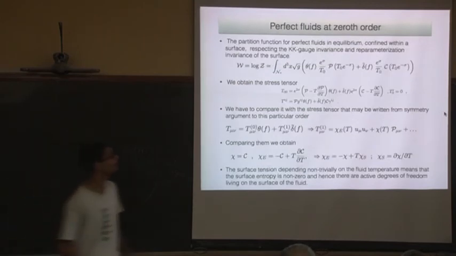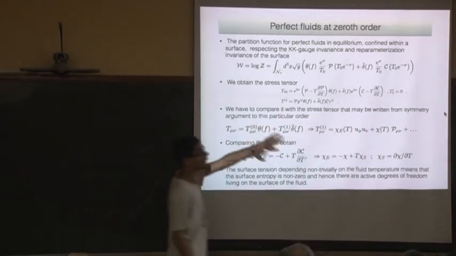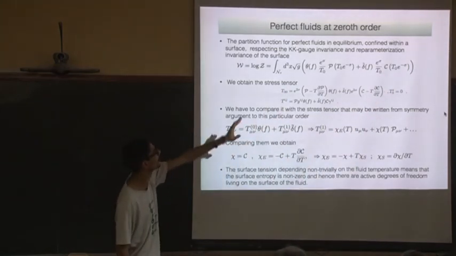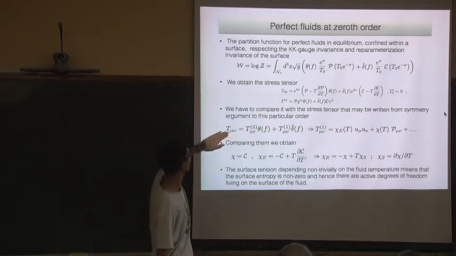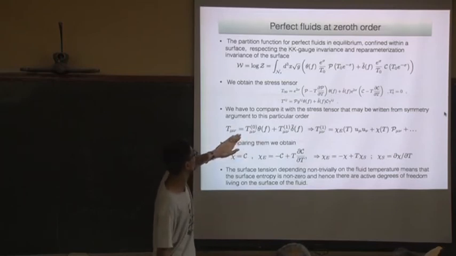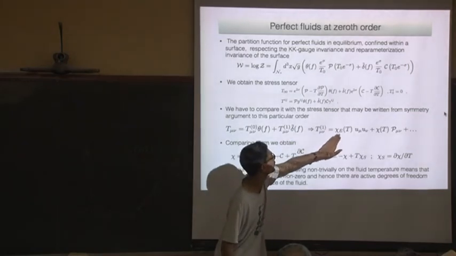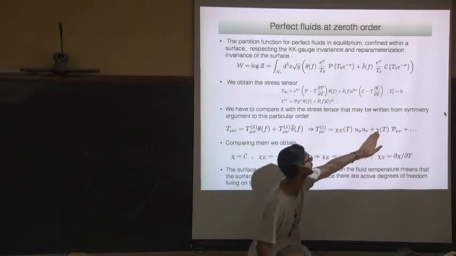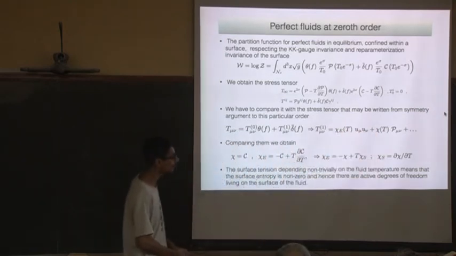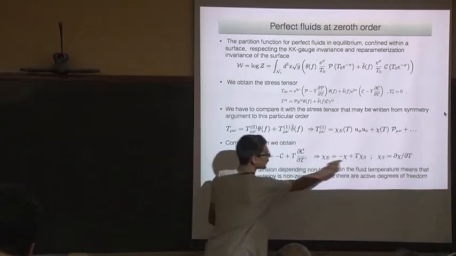Now with the surface, I should write down something similar here. C will be something like the pressure on the surface. I can obtain the stress tensors and compare with the stress tensor that I can write down, which will have a surface part. The surface part involves chi and the surface energy, and this chi will turn out to be the surface tension. If I compare them, I obtain these equations, right?